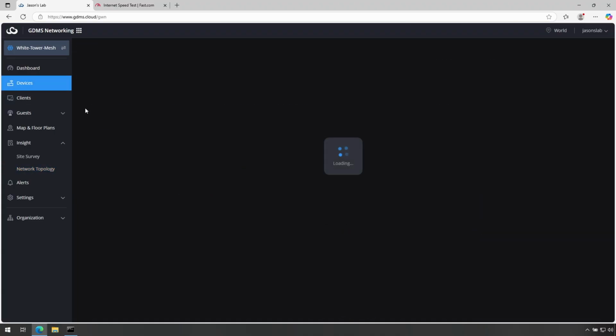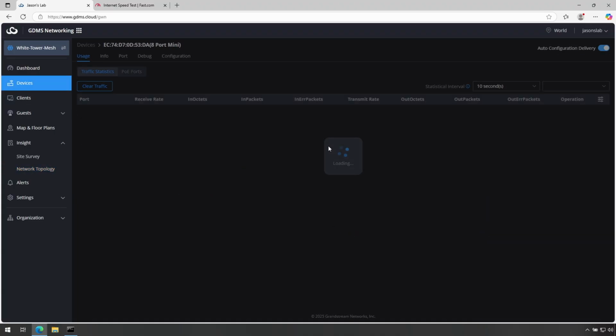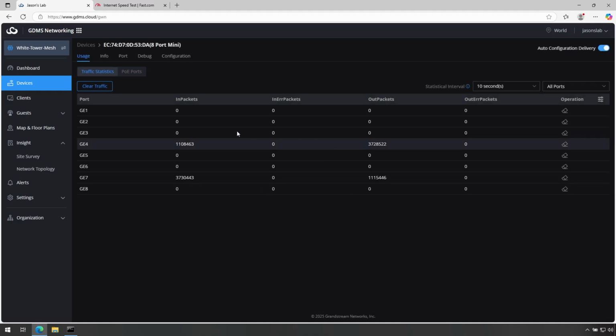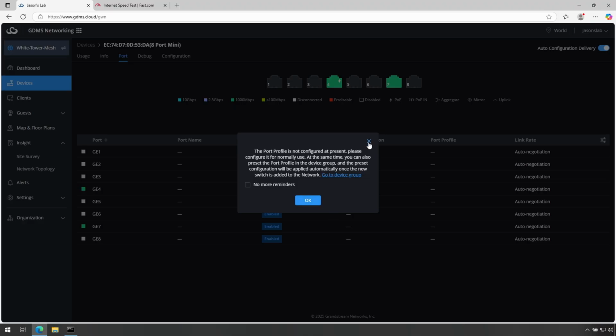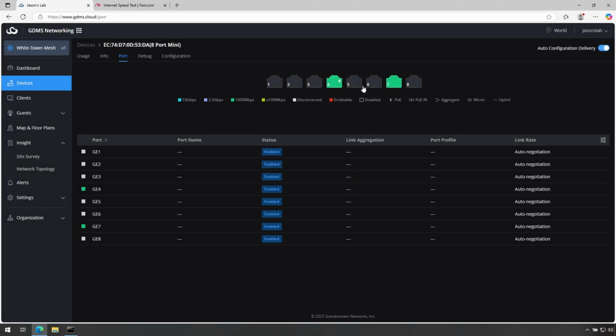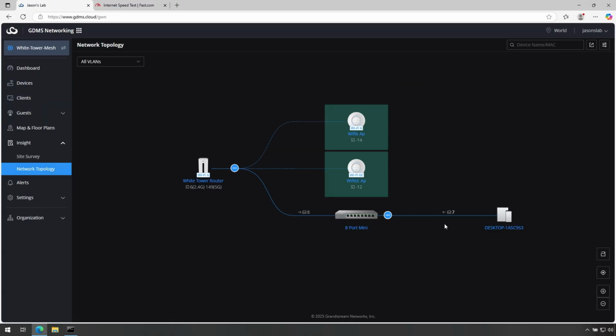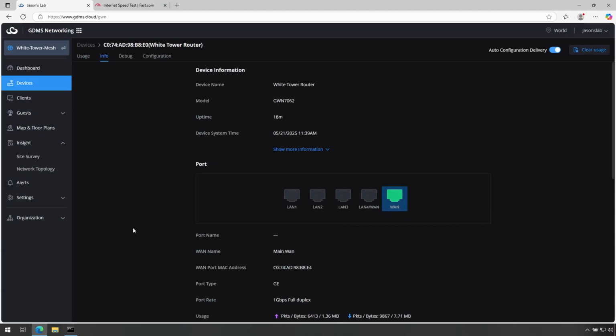But I believe if we go devices, and the switch, and we look at the ports, we'll see two ports that are active. One is the access point, and one is my laptop, this one right here. And we're meshing through that right here. So my laptop desktop is plugged into 7. And going into here, meshing, is on the other port on here. I could prove that we're also meshing because there's nothing plugged into any of these ports. So I thought I'd show you guys that as it's going through there.